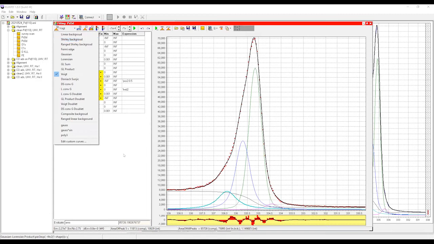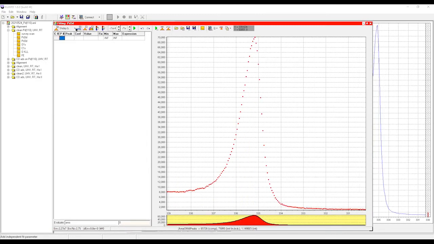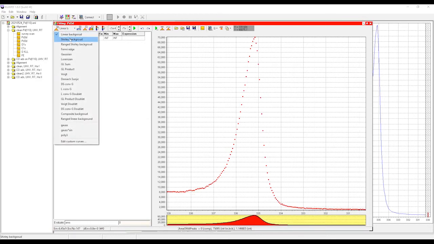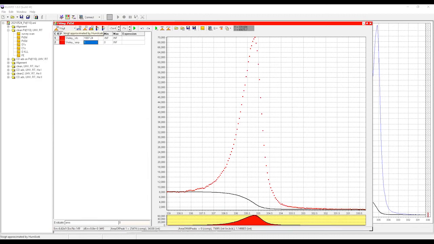So you just click if you want to do some analysis, and you pick whatever you are going to use. So it's a linear background. You see it's a line, and it goes from one point to another point. This is not very well done, as you can see. There's a huge error here. You need to choose a point somewhere here, or you simply choose the background which is more precise from the physical viewpoint and from the nature of the spectrum. The background is not always correct sometimes.